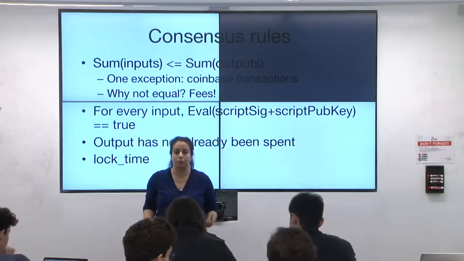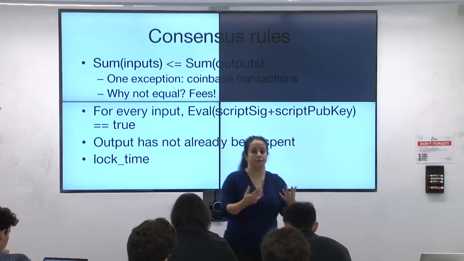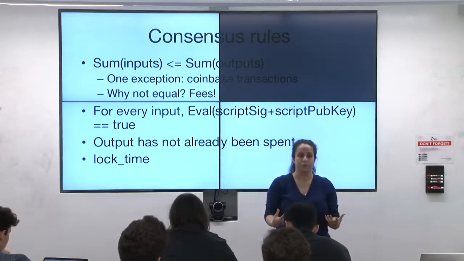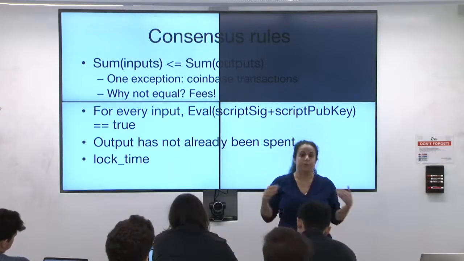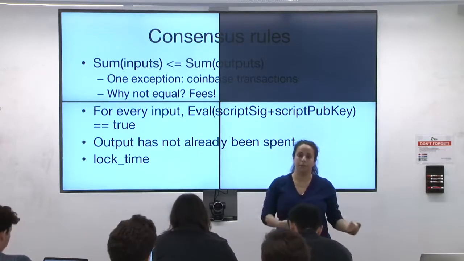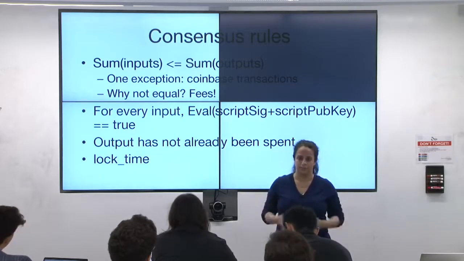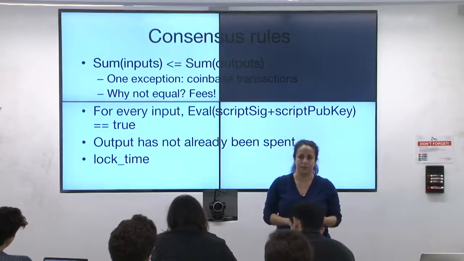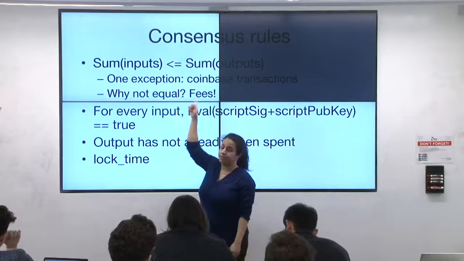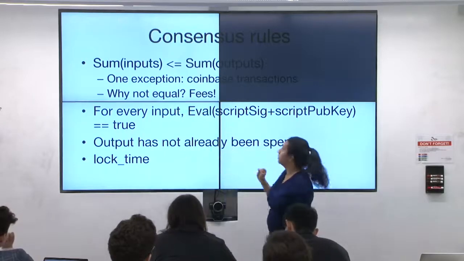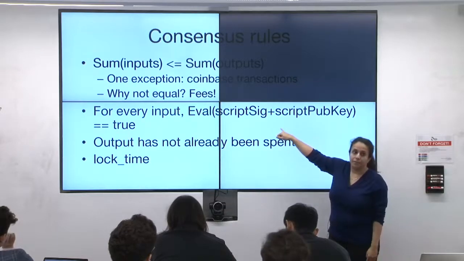Right now the block reward is 12.5 Bitcoins. So every time someone solves that proof of work puzzle and produces a block, they include a transaction at the very beginning that usually gives themselves 12.5 Bitcoin plus whatever fees are implicit as the sum of all of the transactions in the block. So this invariant must be maintained, except for the Coinbase transaction, of which there's one in every block.